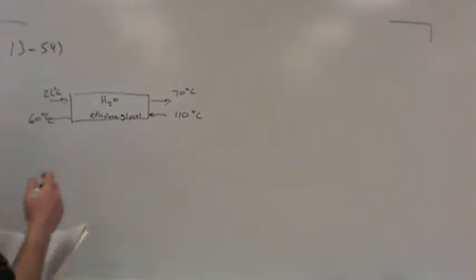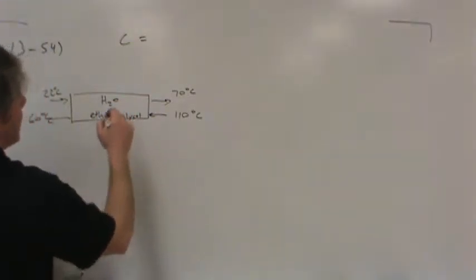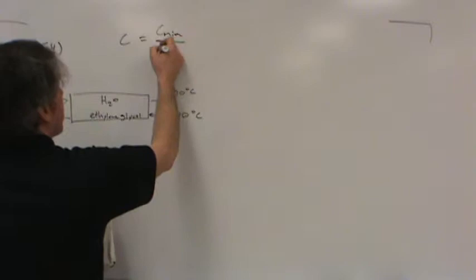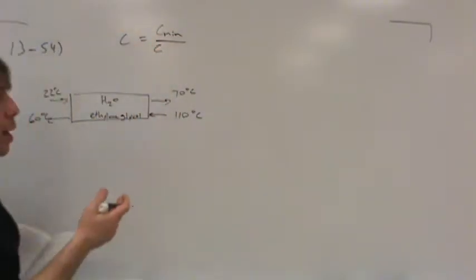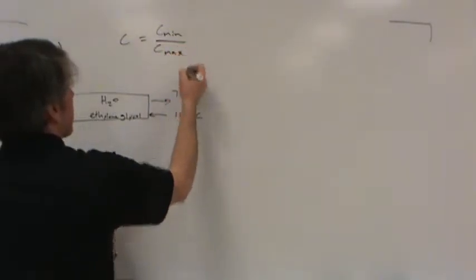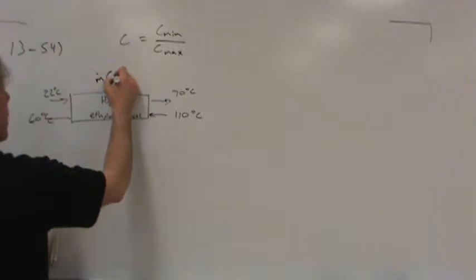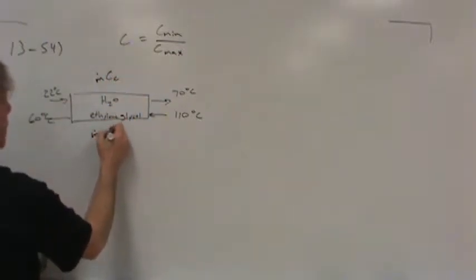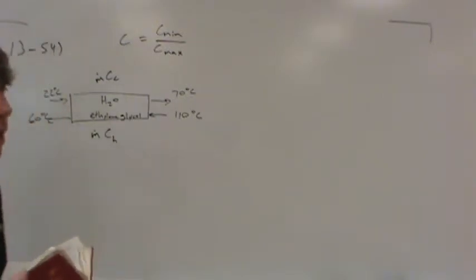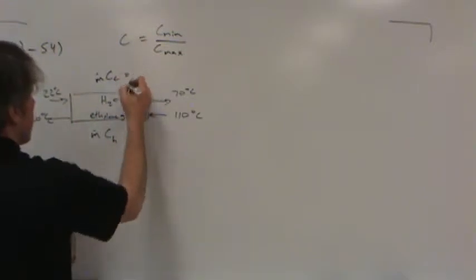Now, if our goal is to get the capacity ratio, it's absolutely necessary that we get the minimum capacity rate and we need the maximum capacity rate. So we're going to need the mass flow rate times the heat capacity on the cold side and the mass flow rate times the heat capacity on the hot side. Of course, we already solved this last example. That's the video I've lost, but I'll recreate. Okay, but let's go ahead and do this because it shouldn't be too bad.